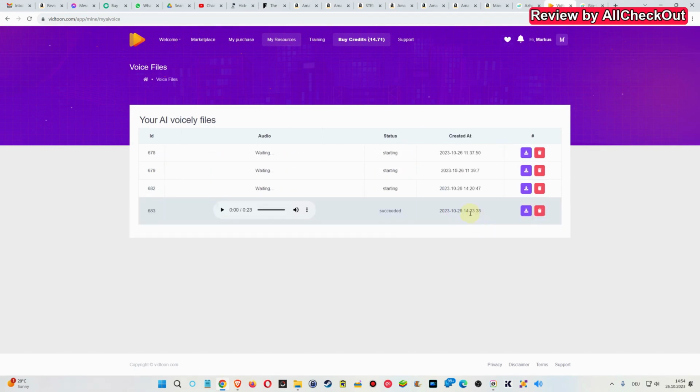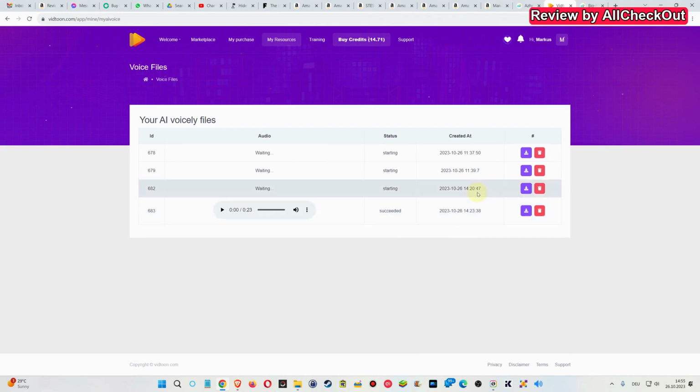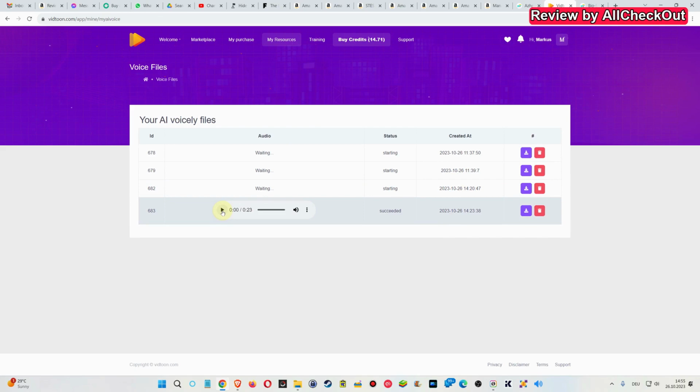So I've been waiting for a while, and you can see the one which I've started about half an hour ago is finished. I don't know how long it really took. The larger parts which I've started more than 3 hours ago are still not finished, but maybe they are too large or too complicated, so I made this a little bit smaller. This is just containing test.